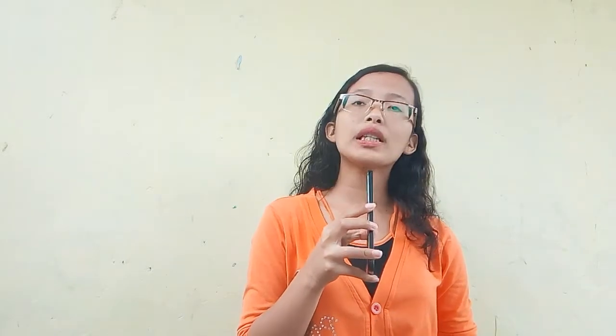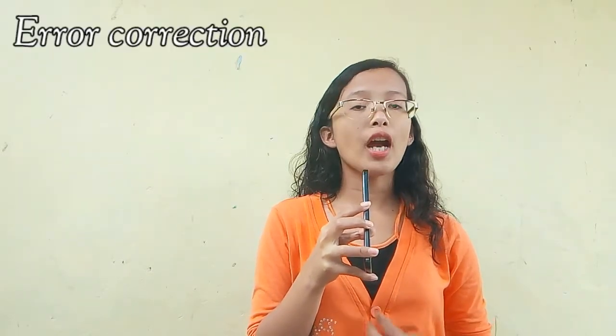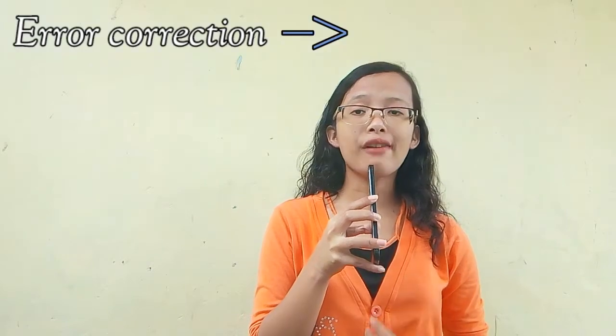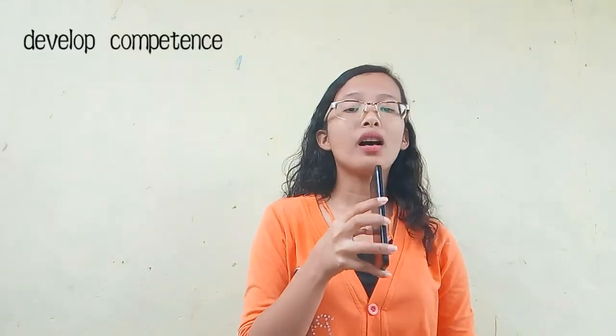Error correction versus feedback. When a teacher performs an error correction, it is always followed by feedback, which is a usual part of most traditional and even non-traditional school approaches. When we talk about error correction, it is a way to develop competence of grammar learners or even language learners. It can be used to attain conscious knowledge about grammar and in learning the grammar rules.